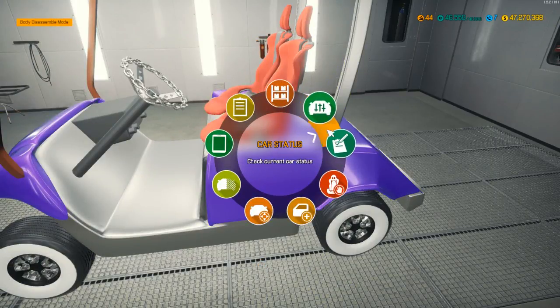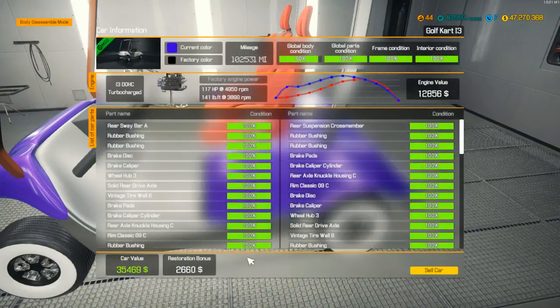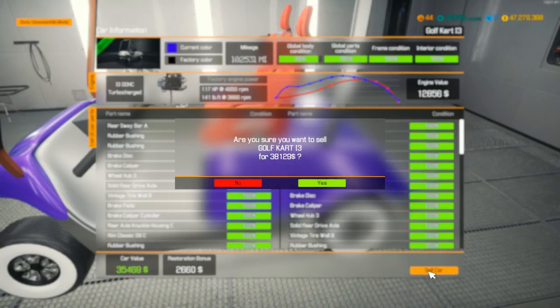But it looks good. Car status, what's it gonna sell for? And I'll get a little bit of RP. Hold on a minute. Just hold on one minute. Hello? Yes, who's this?